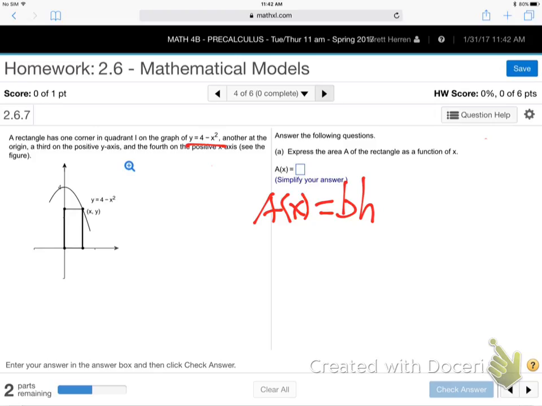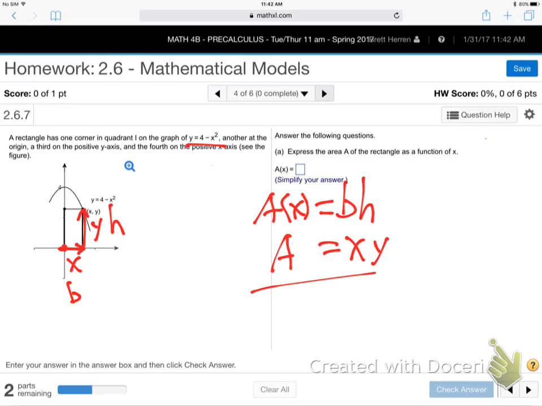So what's the base and what's the height? This is the base. This is the height. And what are they? They're x and y again, aren't they? Because that's what xy means on a graph. From the origin, xy means how far over and how far up from the origin to that point. So x and y are the base and height yet again. So the base is just x, the height is just y. That's the area formula. Why am I not done right there? I'm almost done.